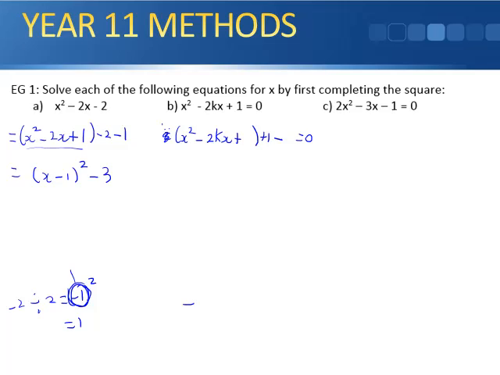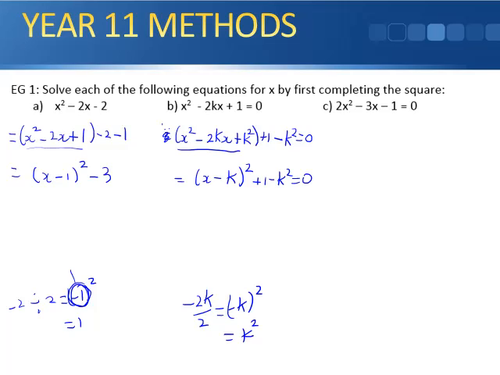In front of the x is the -2k. Divide it by 2, halve it, gives me -k. Squaring that gives me positive k squared. So this would be k squared, and this will be take away k squared. This will factorize to x minus k all squared, and because we can't do anything there, we might just leave it as plus 1 minus k squared.